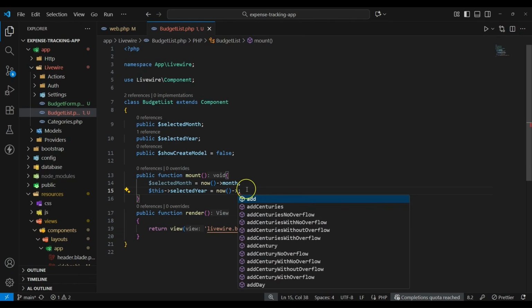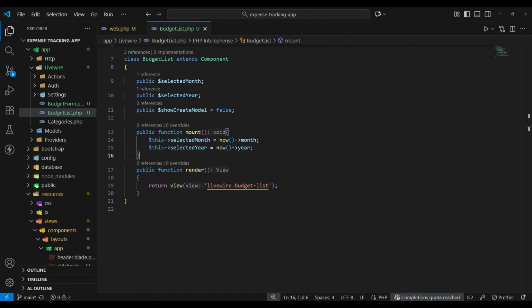Now the next step will be to define a function or a computed property that we are going to use to get all the budgets. Okay, so here we need to say public function, then we're going to say budgets.